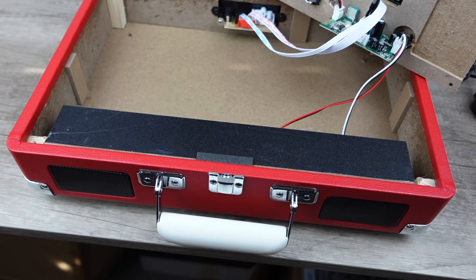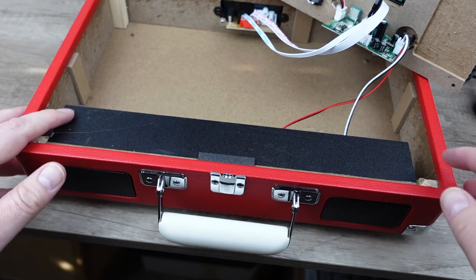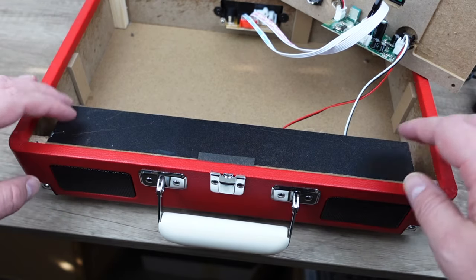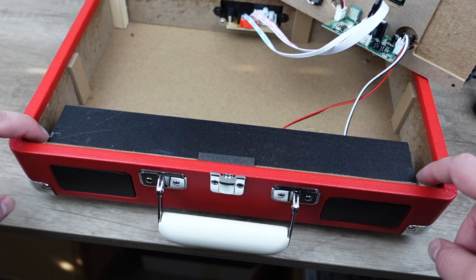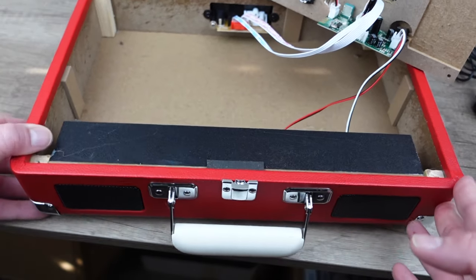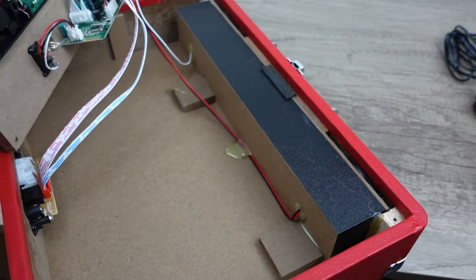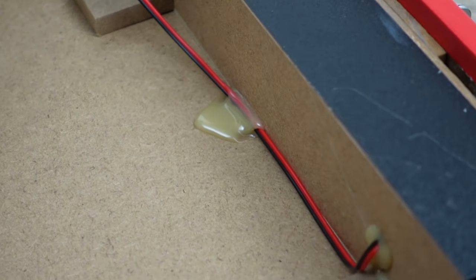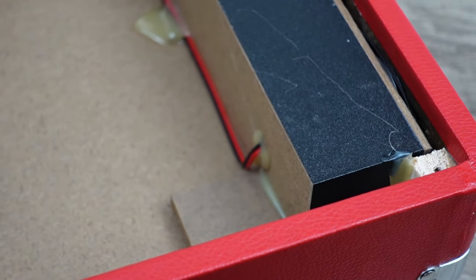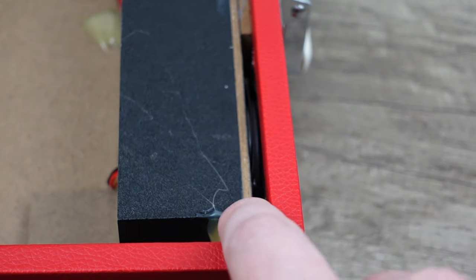I switched the lighting — closed the window to avoid shadows; it's easier to see on studio lighting only. So here it is: a laminated wood speaker box. It fits snugly between the two corner posts, and there is a piece of foam tape to act as an isolator for vibrations. Spinning it around to look at the back — it's just a smooth back finish with some glue holding things in place, and the wiring goes right into the box and is glued there.